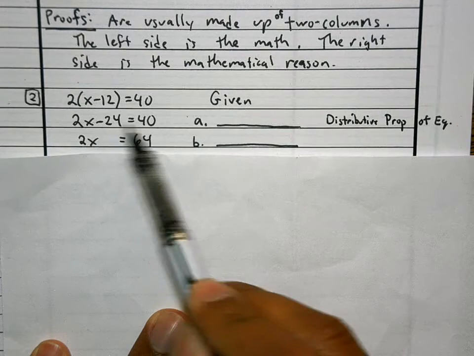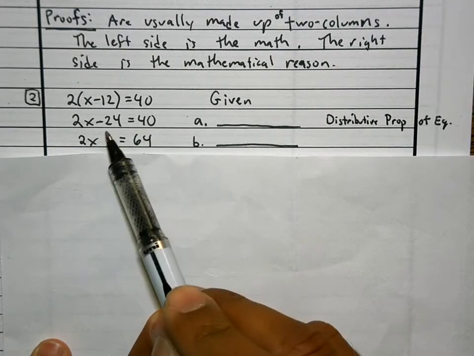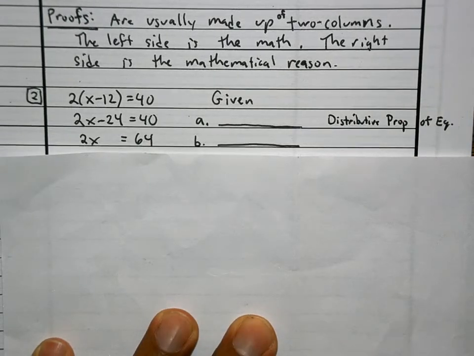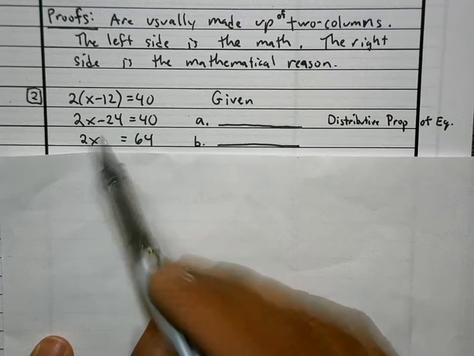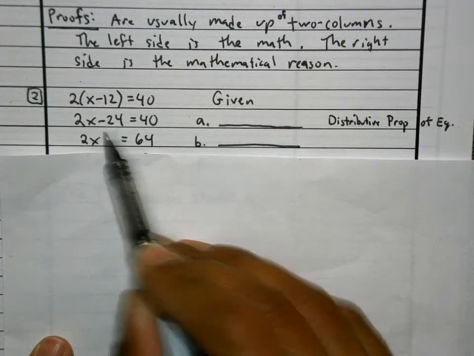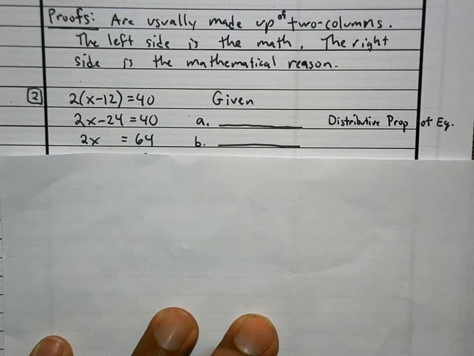The 2x minus 24 equals 40. This minus 24 went away, and now it becomes 64. What did they do? Ray. Subtraction property of inequality. That's not correct. It may seem like that, but that's not what they did. Did they add it? What did they do to get rid of the negative 24? They added 24. If you add 24 to the left side and you add 24 to the right side, you're not doing the subtraction, you're doing the addition property of equality.